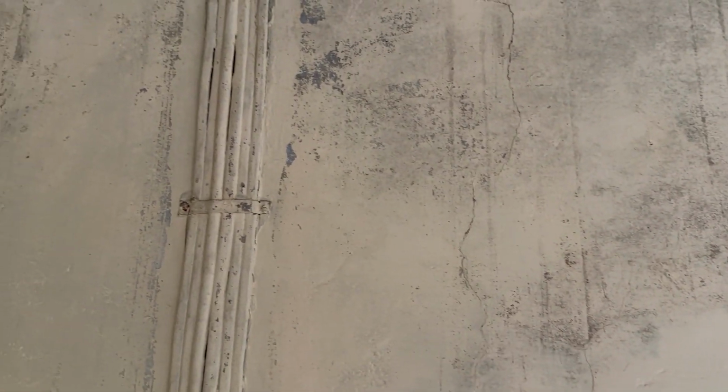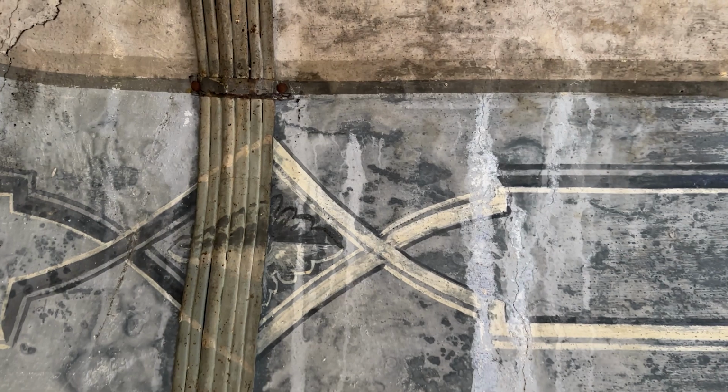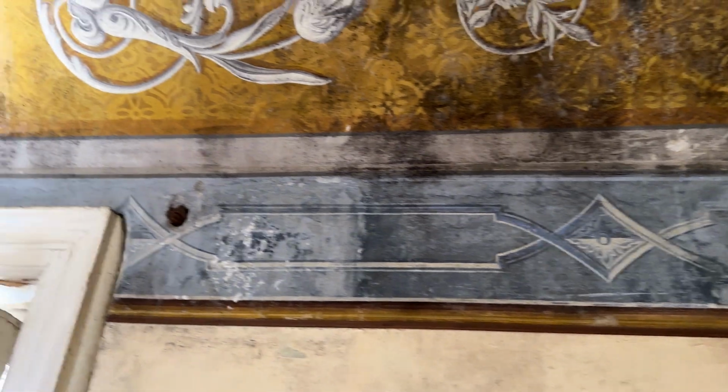That would be interesting. We're learning things even as we show you these, which is why we like showing them. I think these wires are more modern. They didn't used to do them this flat, I think. Oh, that's true, they would have had the twist, and knob and tube kind of thing. So that's interesting. Somebody did a good job coming in and painting over them. That's a pretty good job for just anybody to do. But if they came in and did it in the whole house, did they just have the same artist come in and do all of those?